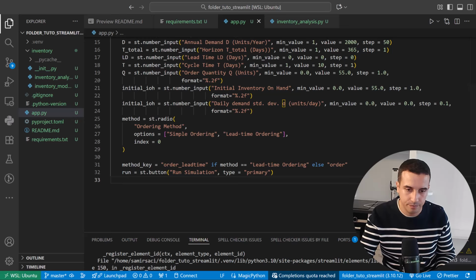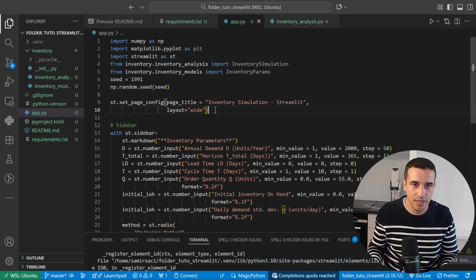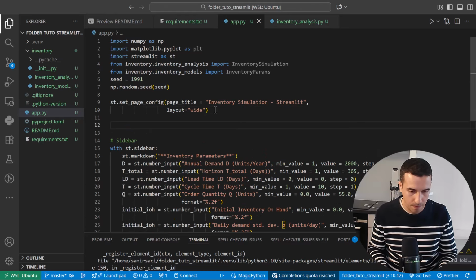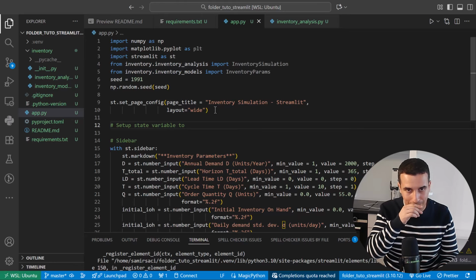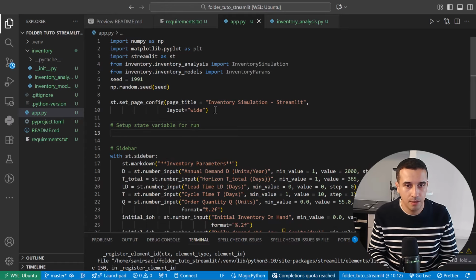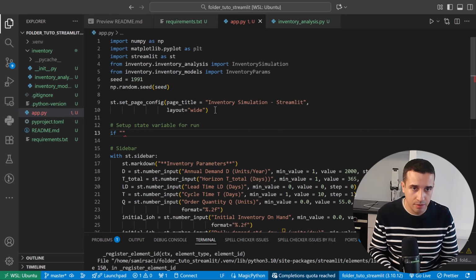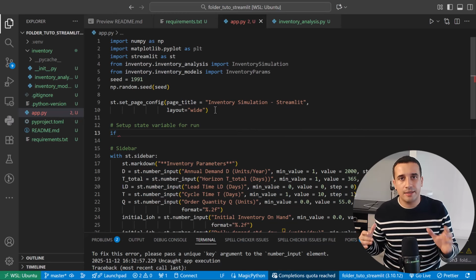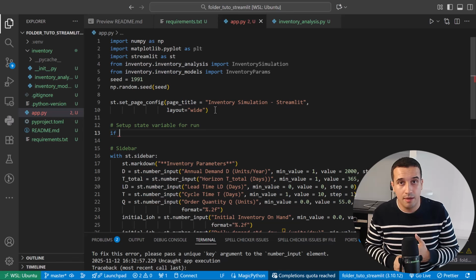So if I go back here, I think we can set up state variable for run. Okay, and let's call that run. So the state variable, you can consider that as a dictionary that is stored every time you run with values in it.